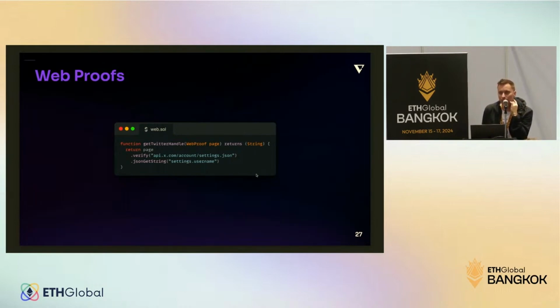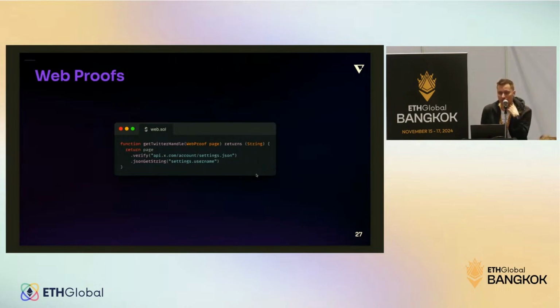And one thing to remember, there's a lot of confusion, I think, about web proofs. You can think about it as a private oracle. When you have an oracle, it allows you to get data from public sources. The big innovation of web proofs is you can take this data from your bank account without risking your private data, right? For example, there is a special way to redact security-sensitive data like session keys.